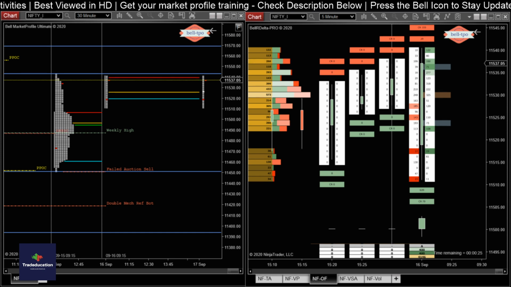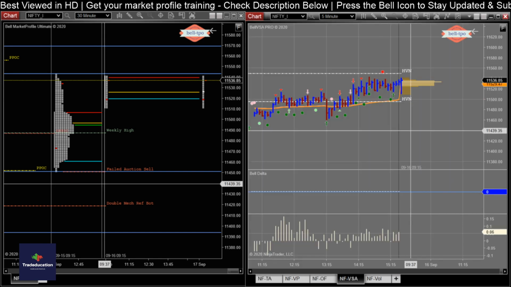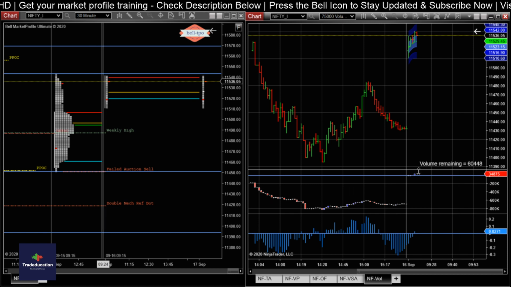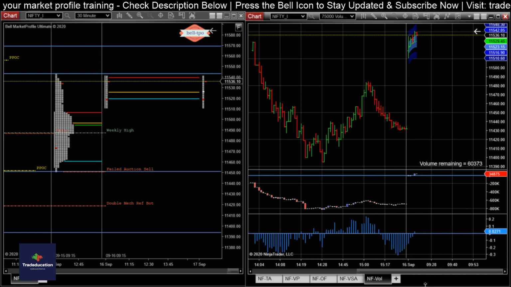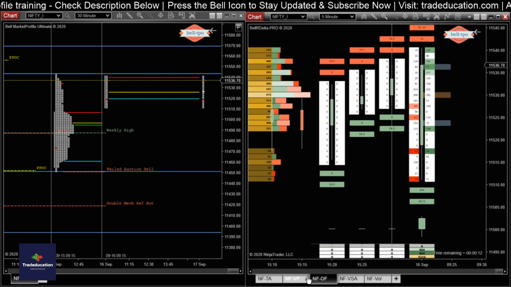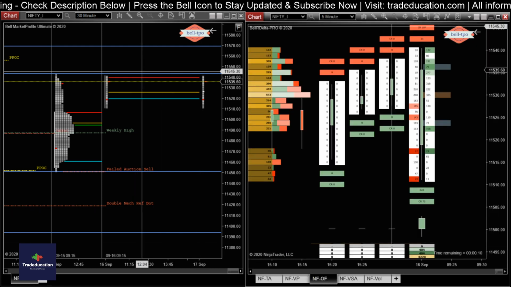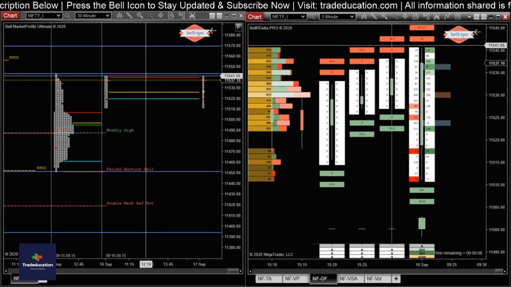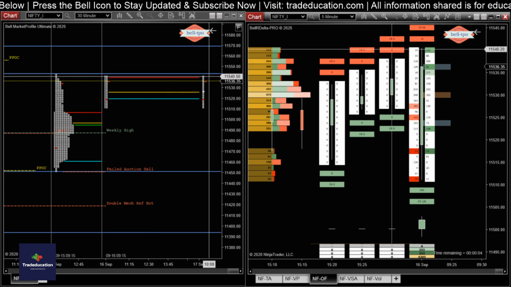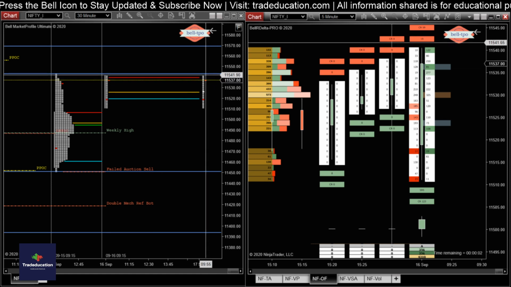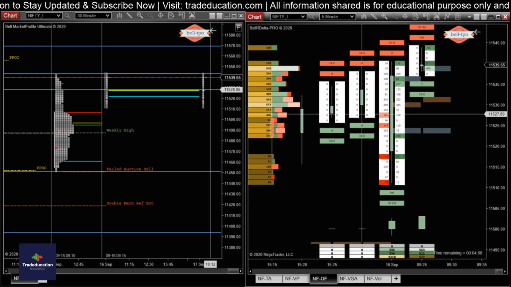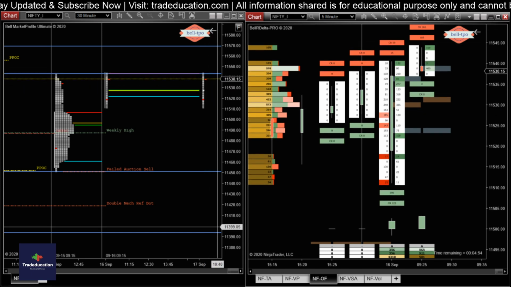One more push I'm expecting from buyers, and I think the HVN is still not yet tagged. The delta has turned positive, so I'm expecting one more push to shake out the weak buying happening, because you have to always ask questions like, who is coming here, who is selling here, who is buying here. See, now we have a weaker high. The high got tagged.